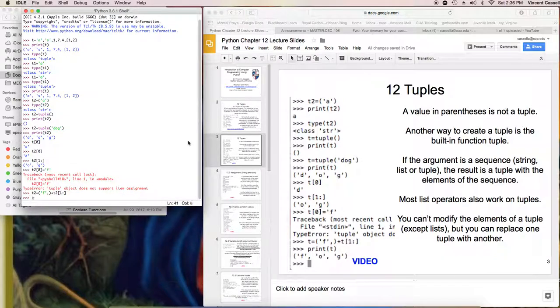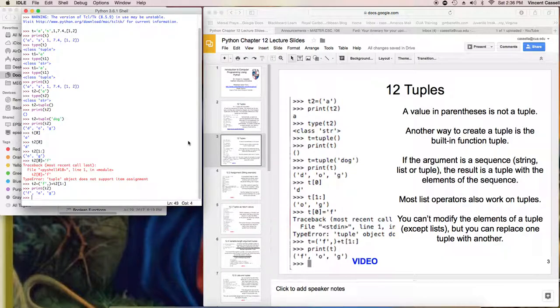Now if I print T2, it says FOG instead of DOG. But that's because I didn't modify T2. What I did was rename it. Okay, but there is an exception.